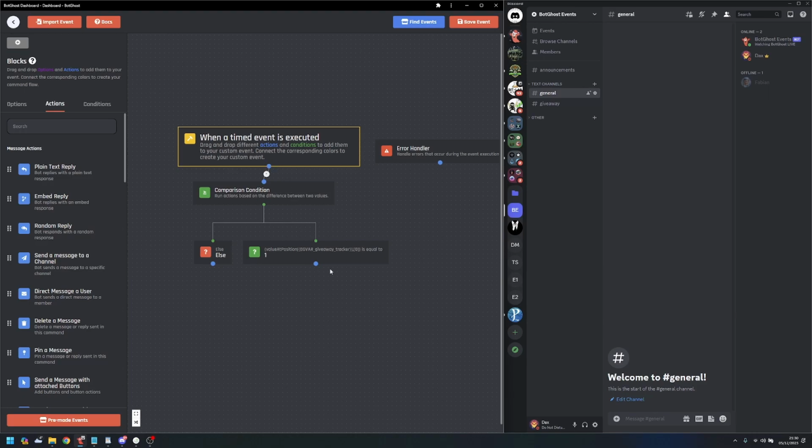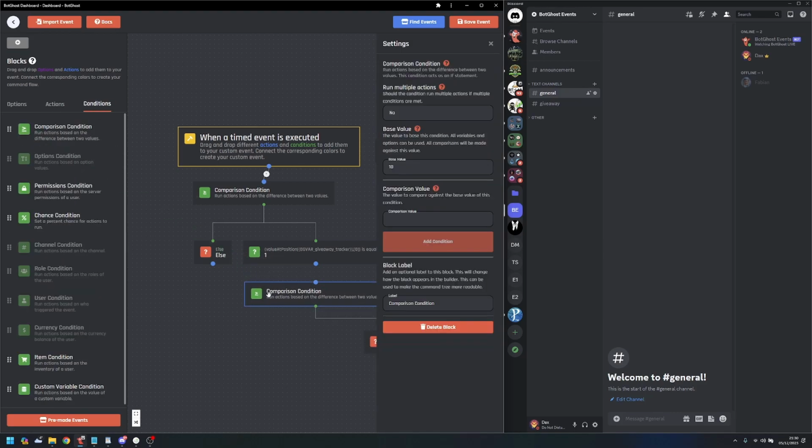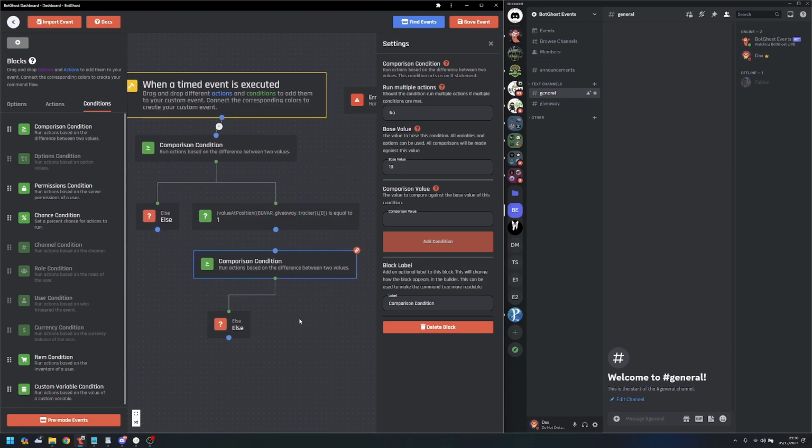Now, if an active giveaway happens, what is the next thing we need to check? Well, we need to check if the giveaway is ended. And in order to do that, we actually need to check that timestamp. In the giveaway tracker collection, the timestamp is in the second position of that collection, which would be value at position 1. So we'll just go back here, copy that and put that in there. So value at position 1.